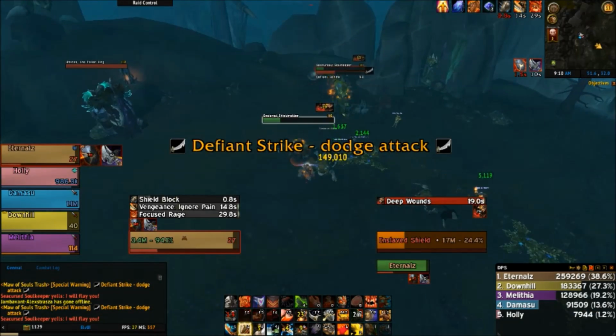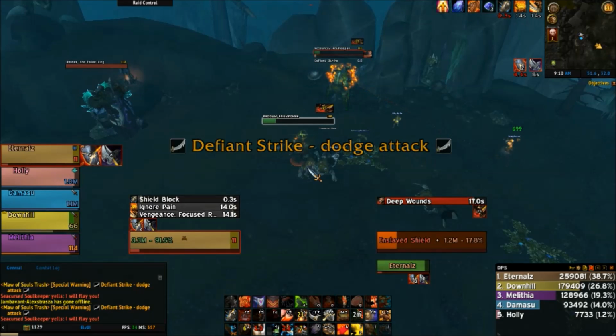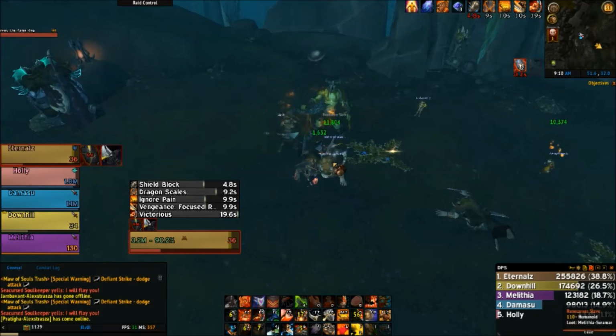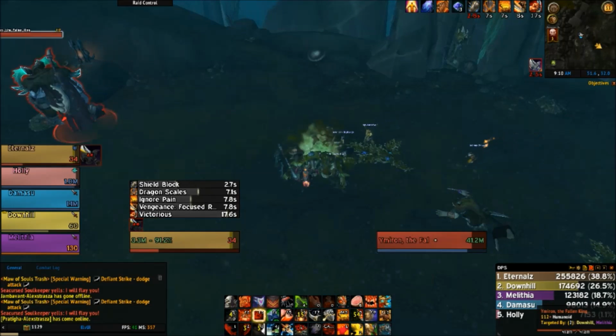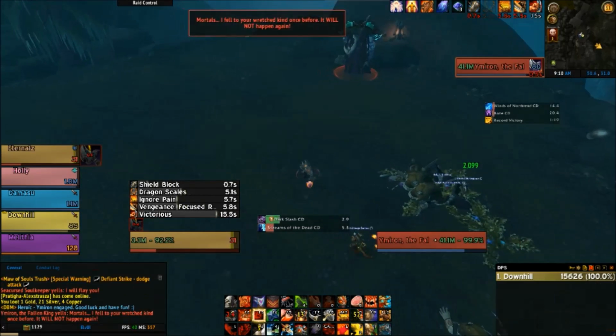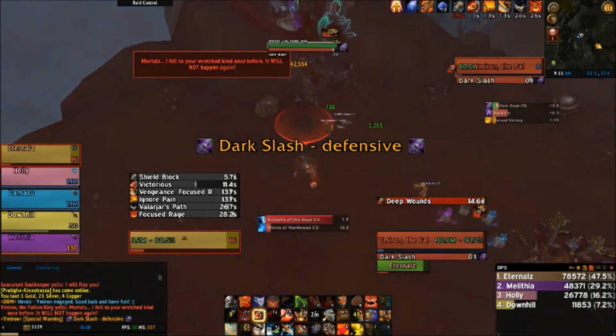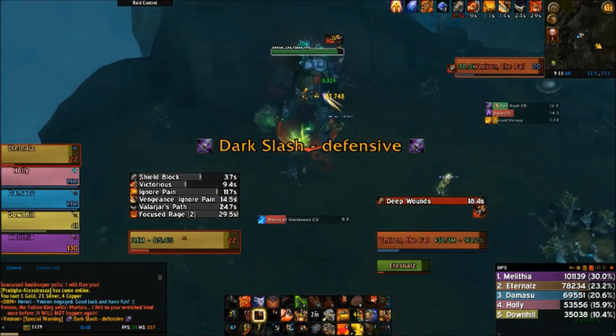So for physical attacks, you have your Shield Block, which you can keep almost all of the time, especially if you have a lot of haste. And then you also have Spell Reflection, which is up every 25 seconds, and that's just something I wanted to keep in mind, because that's an ability that I feel like has definitely been overlooked by a lot of people.